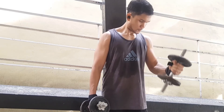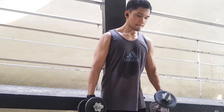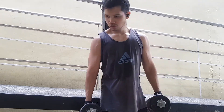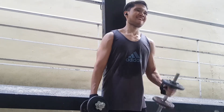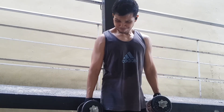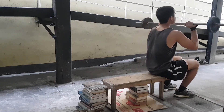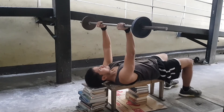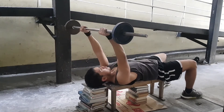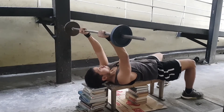Pero pag isolation lang, talagang feeling the muscle — talagang focusing on mind-muscle connection. Kaya gita nyo naman, alternating dumbbell curls here. Ginagamit natin most of the bicep movements — yung little bit of shoulder flexion, elbow flexion, tsaka supination. Kaya lalabas yung mga agot-agot natin which is great — great pump and great intensity. Make sure lang na control nyo yung weight, tapos yung handle nyo ay twisting sa top — so from down na neutral, pag nasa pinaka-top na yung movement, supinate ng todo, nakataas yung pinkies nyo. Tapos don't forget to squeeze — dun talaga yung muscle tear down.